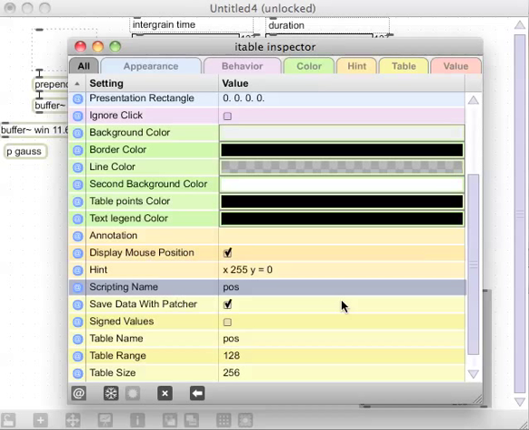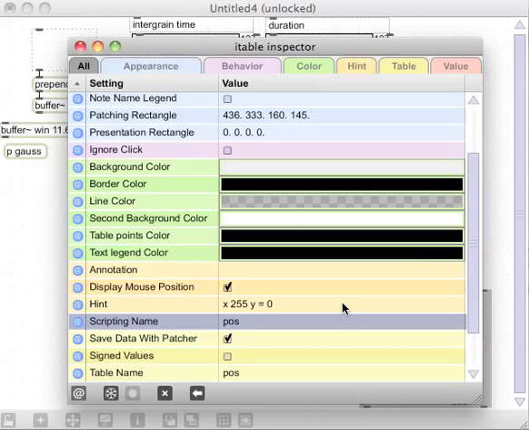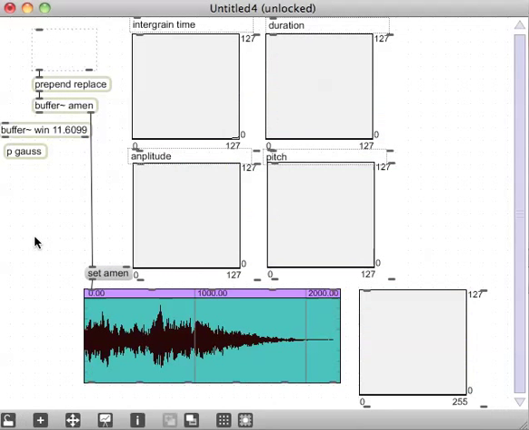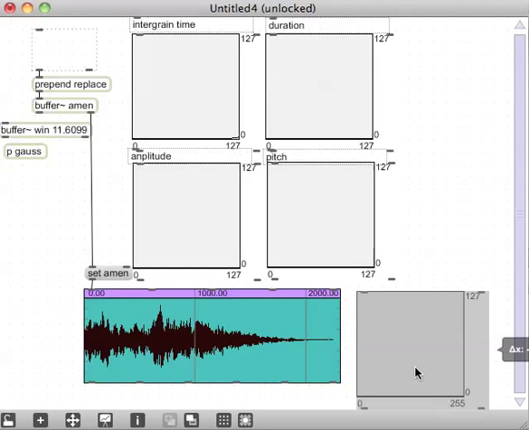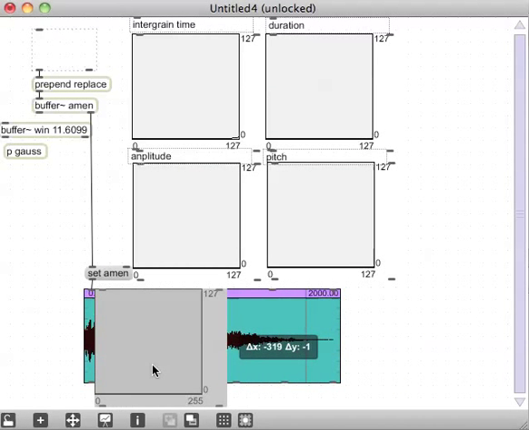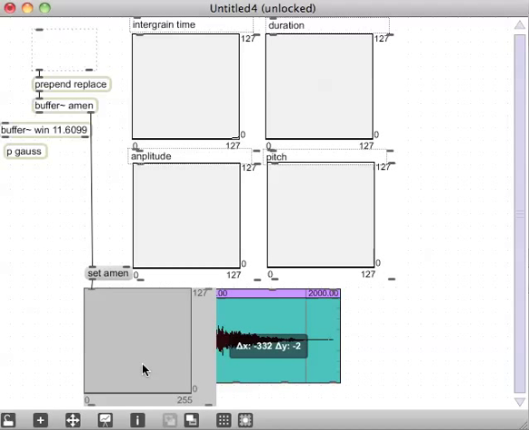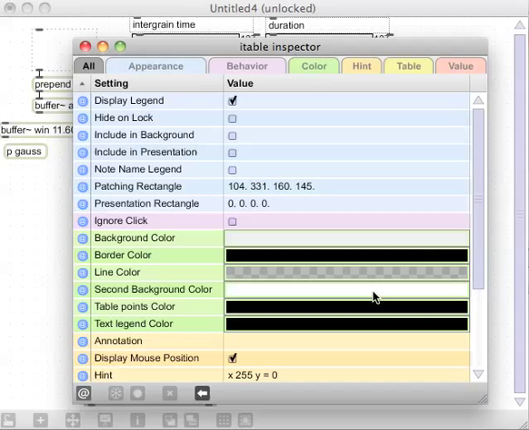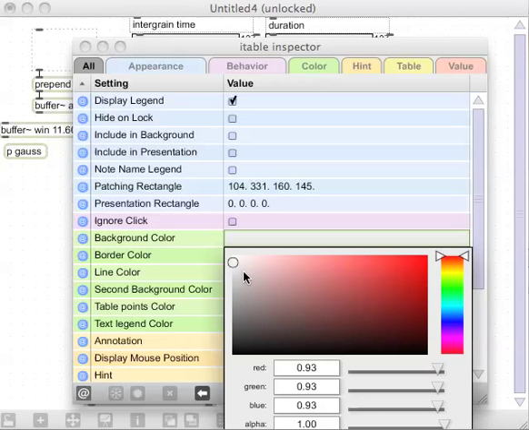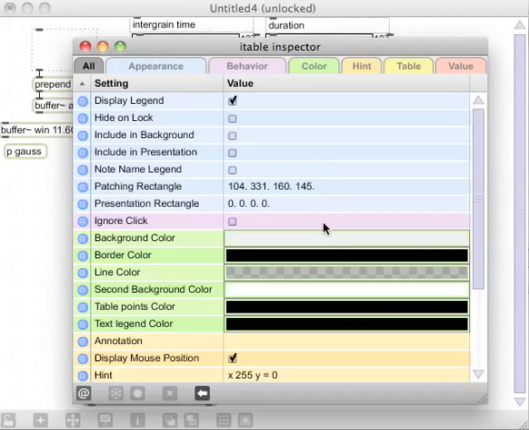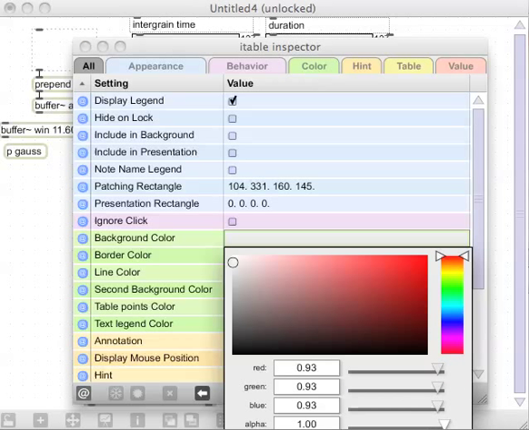Okay, the other things I'm going to change on this, because if we just look at this the way it's going to look, if I just put this on top of the waveform, which is where I'm going to want to put it, well, we can't see the waveform anymore. So Command I again for the inspector, and the background color, we want to set the alpha down to 0 so it's completely transparent.